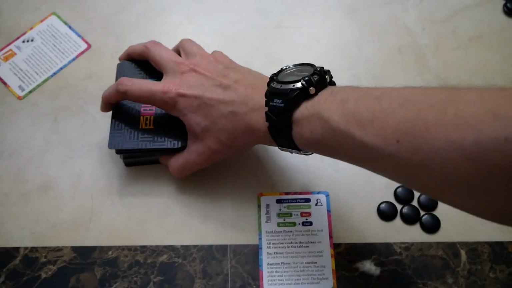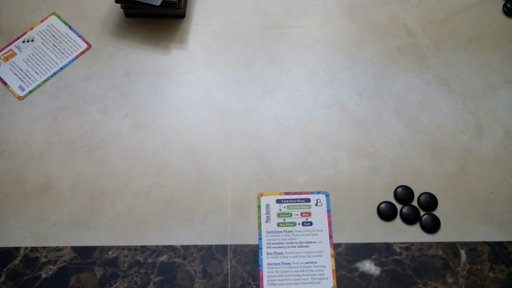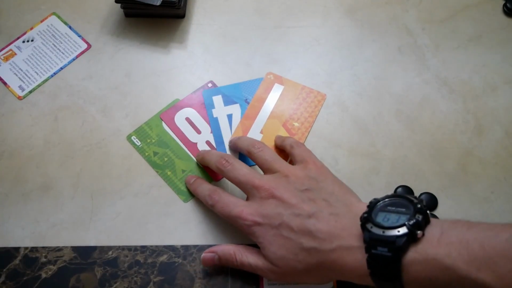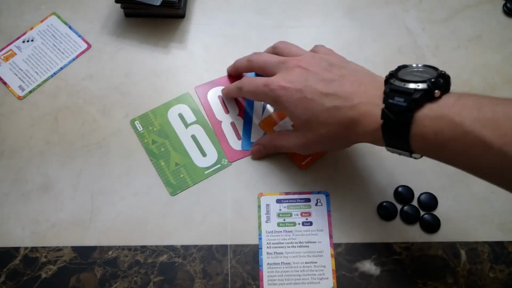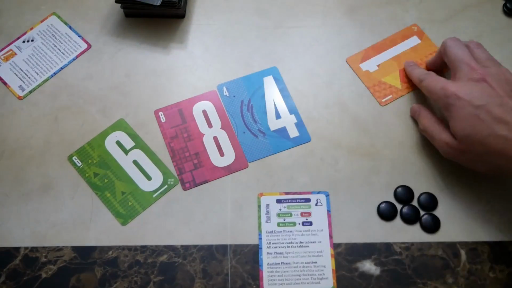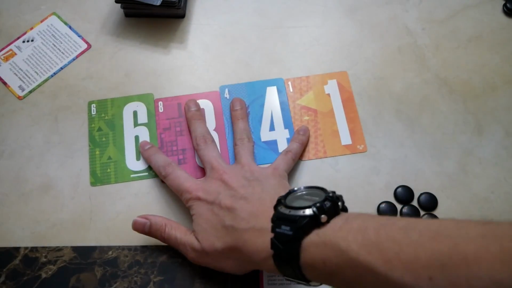Before I show you how to play, let's go over the different card types. There are number cards of 4 different colors, numbering 1 through 9. As you can see here, we have a green 6, pink 8, a blue 4, and orange 1. So you have your number cards.